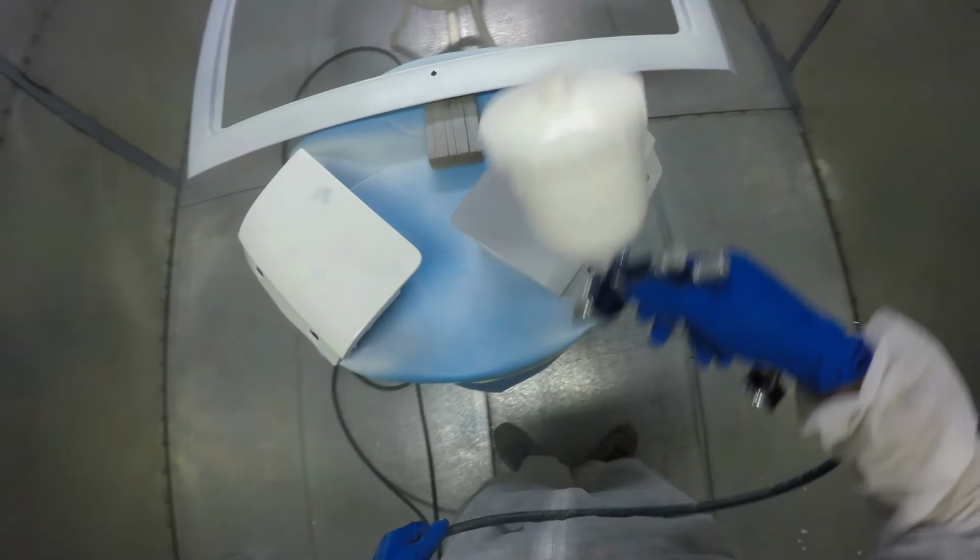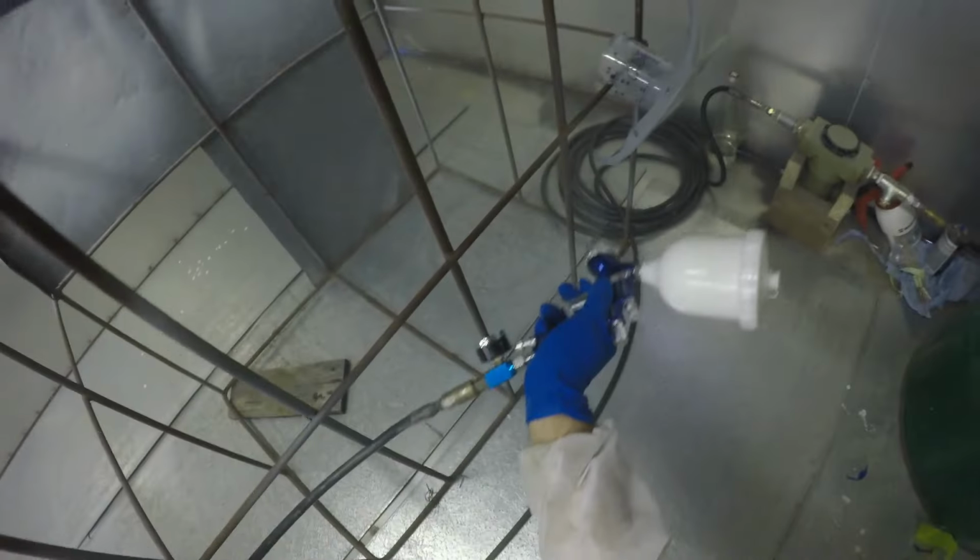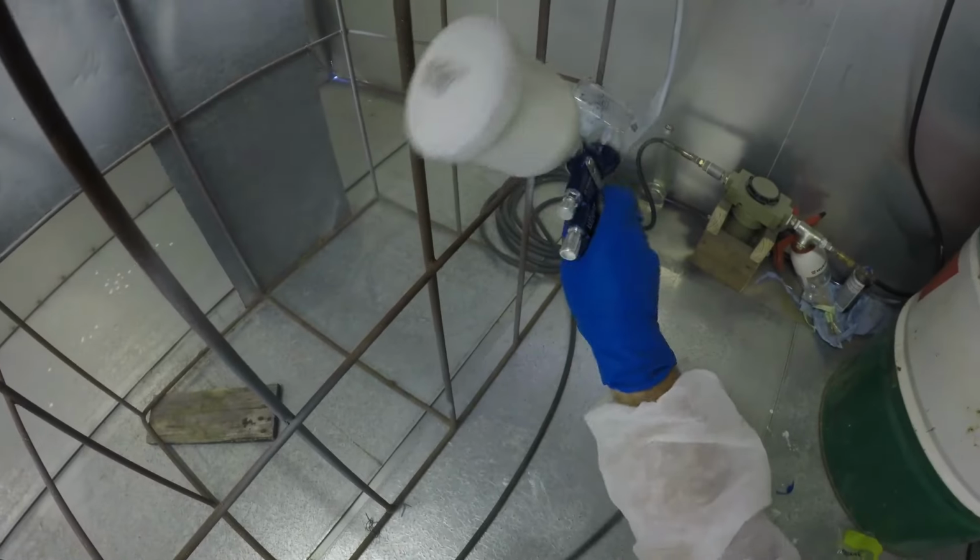So while we're on the subject of how many coats I did on this spray job, I believe I did 4 coats of base coat here. And then I ended up doing 2 coats of clear coat and really being happy with the end result. I do talk about it at the end of the video here in real time, but I remember after the second coat, I was very pleased with how everything looked. And I remembered when I was painting the body shell, I was really happy after the second coat. And I made the decision to do a third coat just to get a little bit more film build on there. And that's when I actually got the runs and the mistakes started happening.